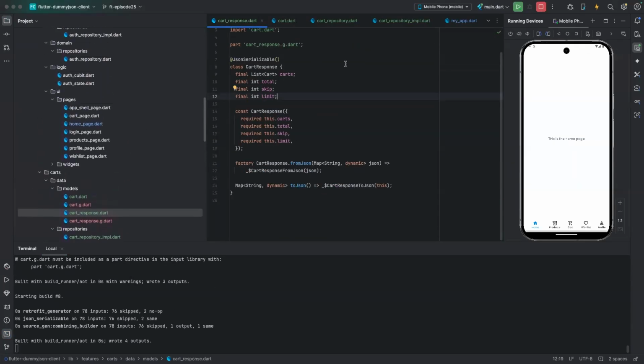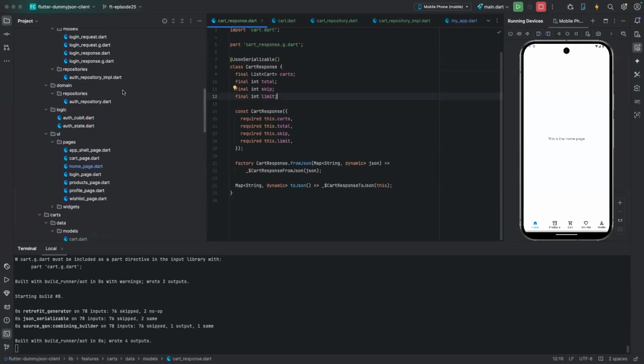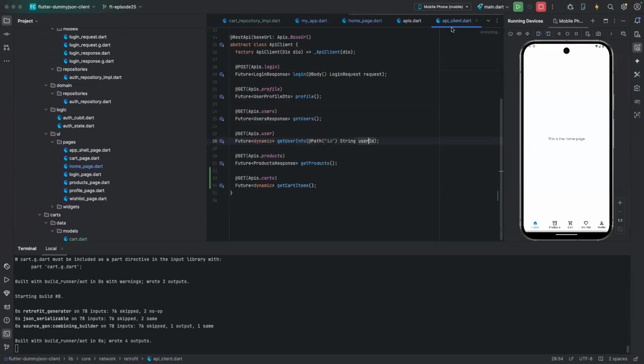All right, so now we'll go modify the API client. So these carts, okay. So here is cart response.